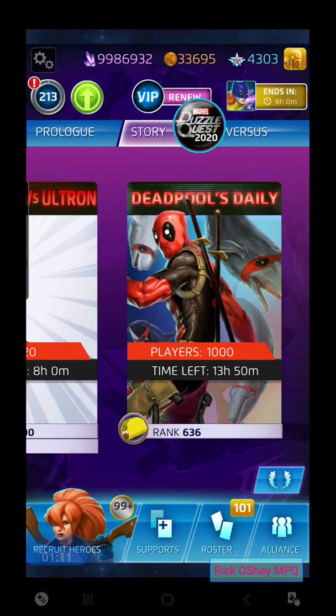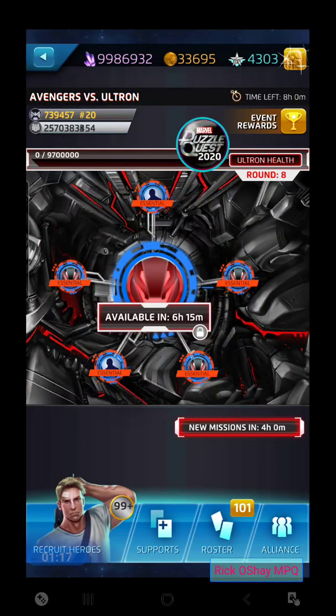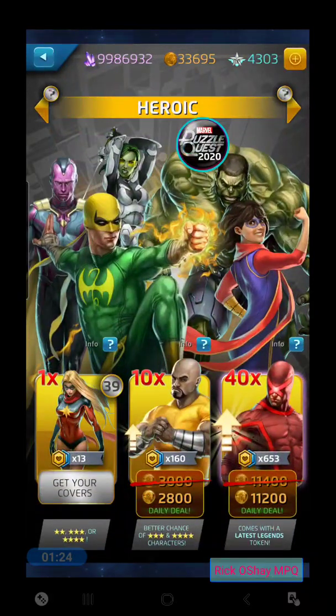Let's get into these. Oh, and we're going to champion a 4-star character today, by the way. And then in the next video, we will take on the boss Ultron with that 4-star character. So let's jump into our tokens.